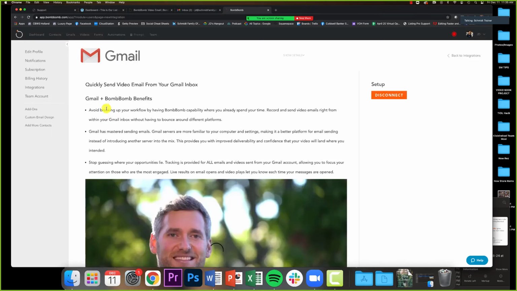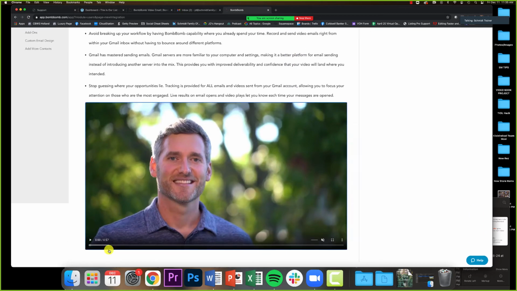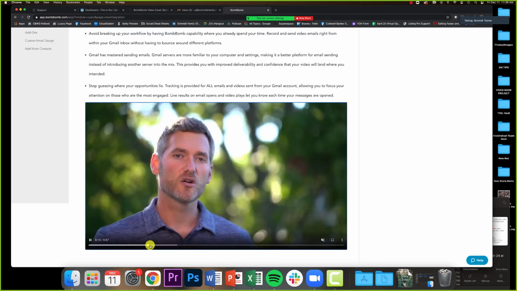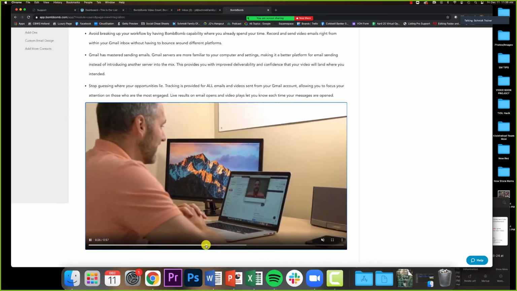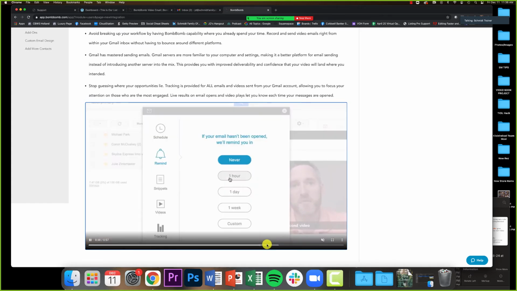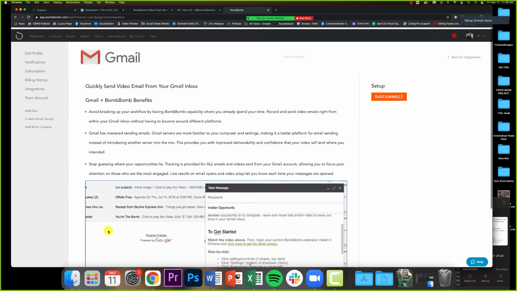I go to Gmail. You can see I have mine connected right here. If it was brand new, I would click connect. A little pop-up would show up, saying, hey, BombBomb wants to be able to send emails for you. Is that cool? You go, yes, sir. I want to see if they'll actually show us the steps in the video here. I was hoping to be able to show you. Oh, they have other things you can do here too. See, so many options on BombBomb. You can integrate it right into Gmail.